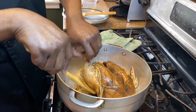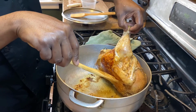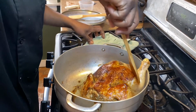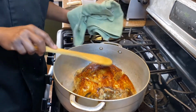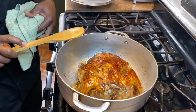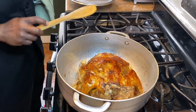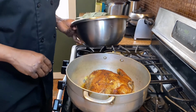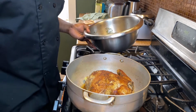So let me go ahead and see if this is ready to turn. Yeah, I'm gonna flip him on the other side, the breast side. Look at that. Look at that nice pot roast looking color. Honey caramelized. Oh my god. Can't wait for the finishing. So guys, both sides are now a caramelized looking color.